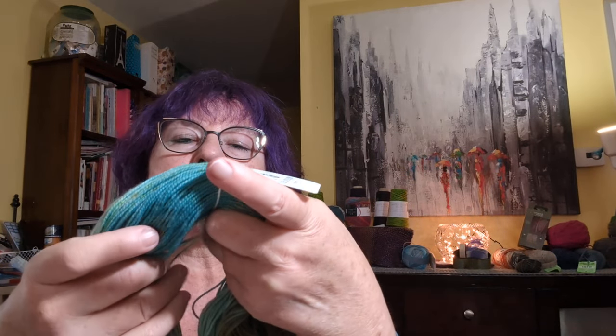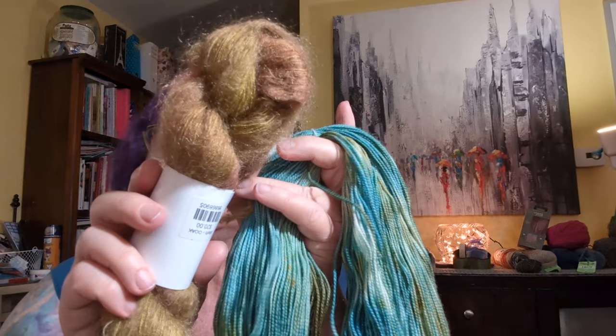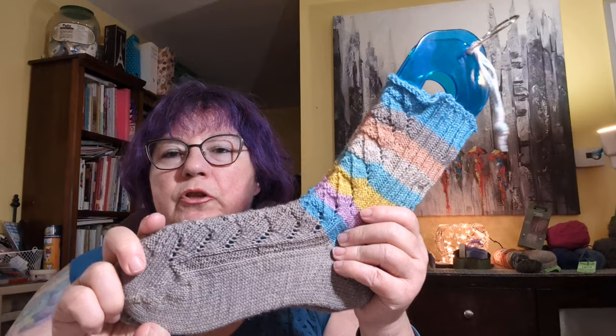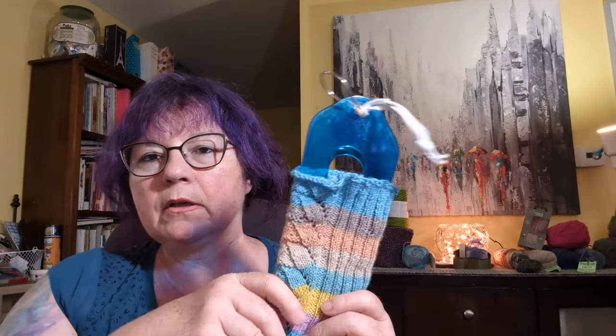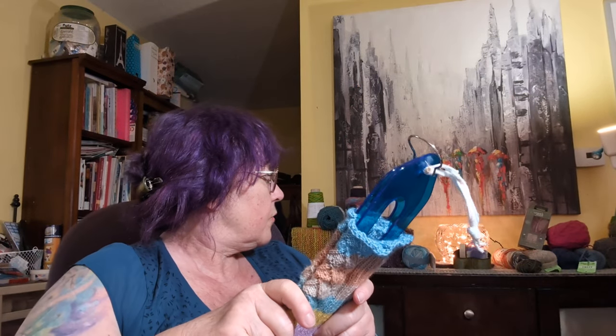Now, one of the things that you can do if you have lots of this for socks and you find it's really not wearing as well as you want, you can use a mohair thread or a silk thread or another lace weight thread to use with it and just maybe knit the foot portion of the sock, and then the rest of the leg, it doesn't get any wear or tear at all. It's just on your leg. The worst that can happen is that it slouches down, and there are ways to combat that. So this is the difference about the yarns, and of course they do come in all different price points.